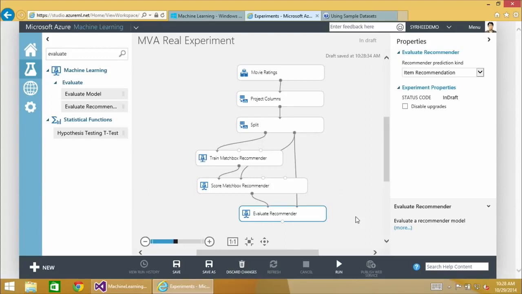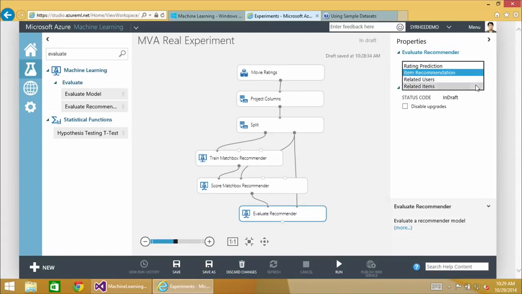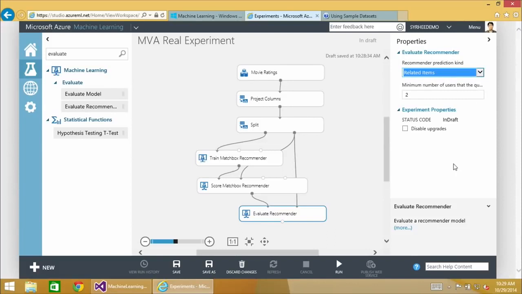You know, in essence, we're kind of done with one quick change. On the evaluate recommender properties on the right there, you'll notice that we're currently doing an item recommendation. That's not really what I'm looking for. I'm actually looking for, are these things similar? So pull that down, and you want related items again. Good. So now remember we did that just now with the score. We have to do the same thing. These are two separate operations that we've done. Got it. So let me make sure, let's go ahead and save.